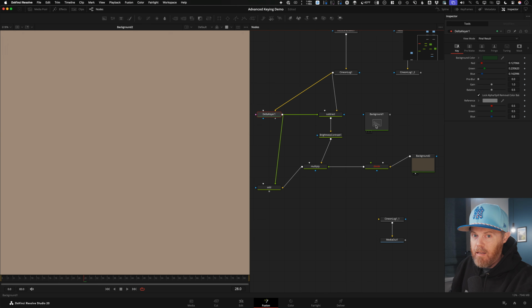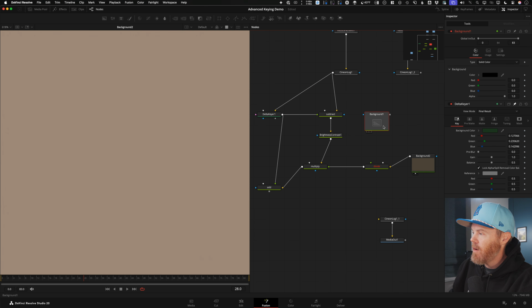One way we can do that is copy and paste. Another way is with expressions. And I told you this is an advanced class, but it's not a difficult expression. I'm not a big expression dude. So the way this is going to work, delta keyer, I'm going to pin this with the pin button so that I can keep this retained in the inspector.